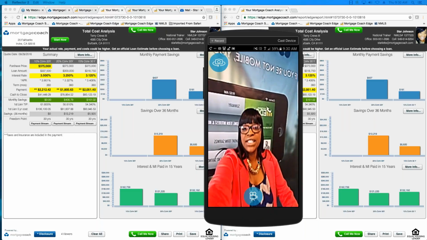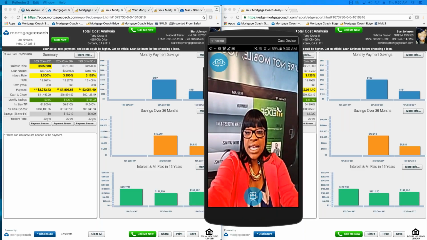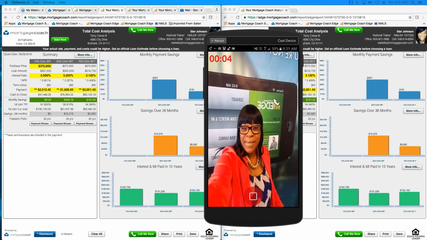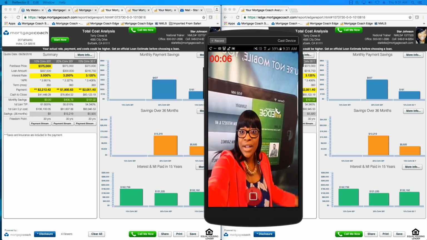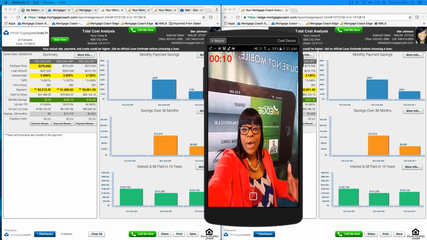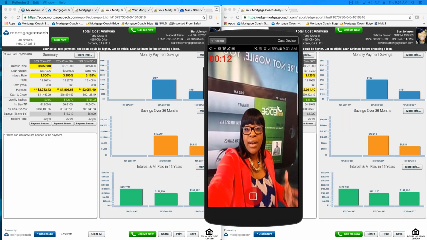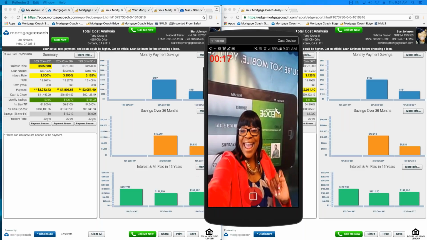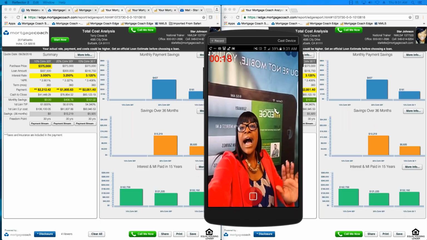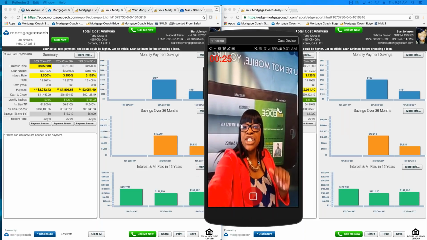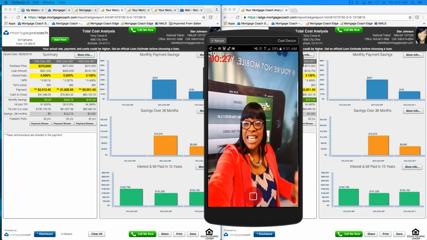But all you have to do is right at the bottom, you can see there's a record button. We give you a counter here, so you always want to make sure that you're looking straight in the camera how you would if you're doing a selfie, or taking a picture of a family photo, and just drive home that point. And always do a call to action. So hello, Terry Crews. Hello, Lori Lido. Thank you for doing a call with me today. And you can see here at the top, there's a counter. So you want to make sure that your video is always 1 to 2 minutes. And just drive home the point, a call to action, give me a call when you have this.